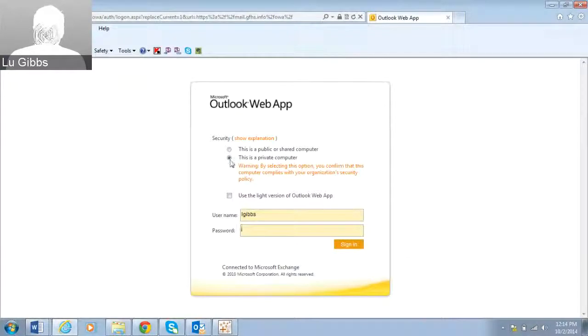When signing on, generally speaking, if you're at work or at home, you'll be ticking the box that says this is a private computer. It's only if you're using someone else's or a public device that you would choose public. Very important to know is that when you are signing on, you're using your username and password that's called the Windows username and password. That's the username and password you use at the office on your desktop or laptop when you come in. Let's load this up.